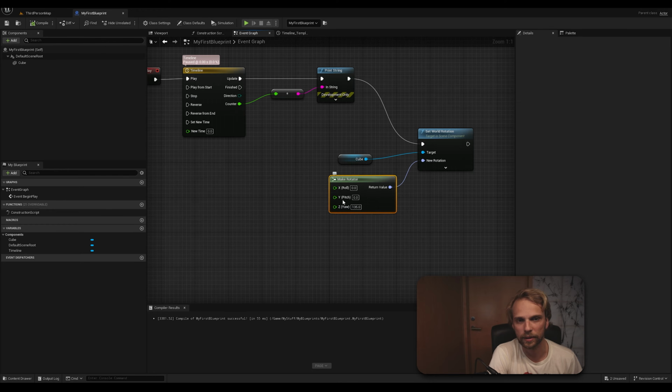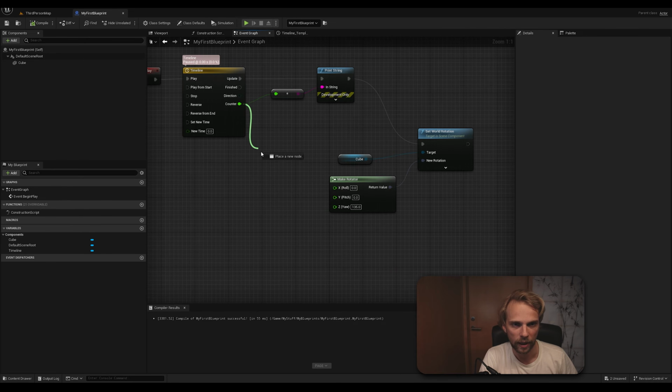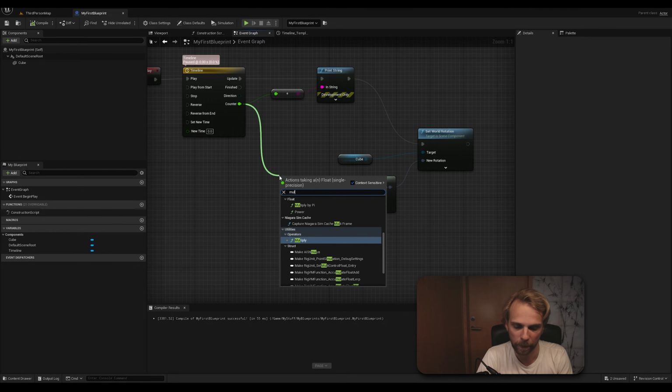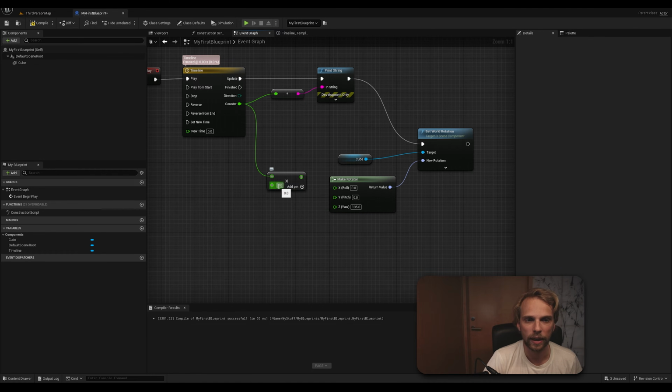How do we do that? Well, in this case, let's keep it simple. Let's just multiply it by 135. So I'll drag out from the counter and type in multiply. And here I'll type in 135. There we go.